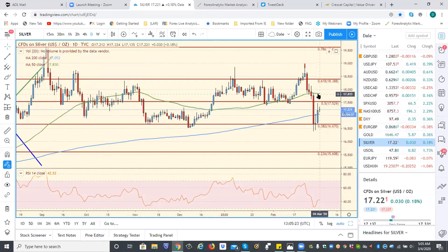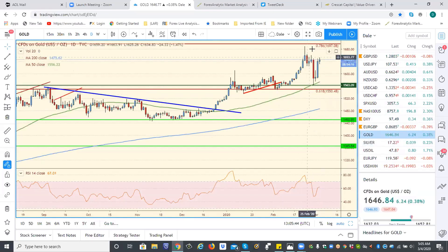Would love to see 17.80 silver to get short. You had a two and a half dollar break. If we have two and a half from here, it's going to give you 15.30. And if it's 1.618 short from up here, it could take us all the way down to $14 silver. Would love to see one more high in gold for a third drive. I know some people are talking 1800. A guy from JP Morgan was talking that if gold makes a new high, maybe it's going to stay under 70 up here. We'll see what happens.